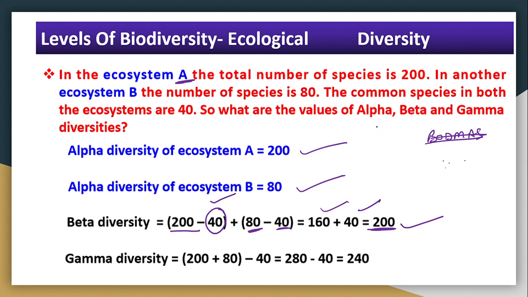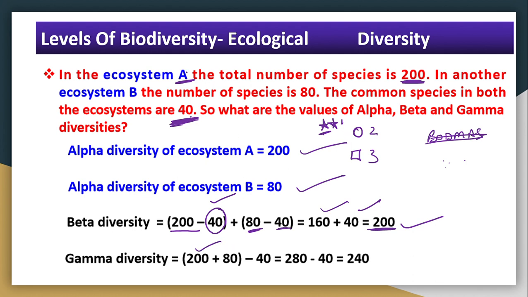Ma'am told that overall, I'm going to count and say it is a gamma species. But you have to understand, class, that common species are also there. For example, 2 stars. Let me do it in this way: one circle and one this. So how many species do I have? 1, 2, 3. But here is one more star also. That one more star is going to be a common species over here. This is just a rough example to explain to you, right? So you have to subtract common species.